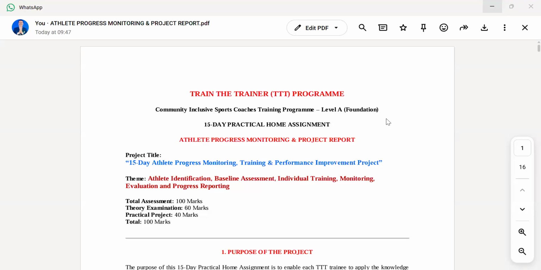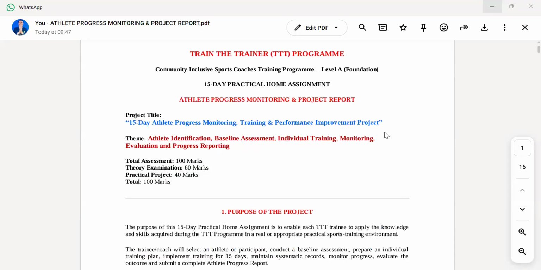If you can also write or type up the practical work beautifully, that will be better, because your examination sheet and everything will be displayed on the website, just as your ID and everything is already displaying on the website. So the project title is a 15 days athlete progress monitoring, training and performance improvement project.